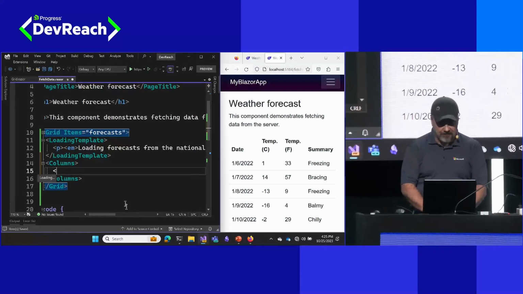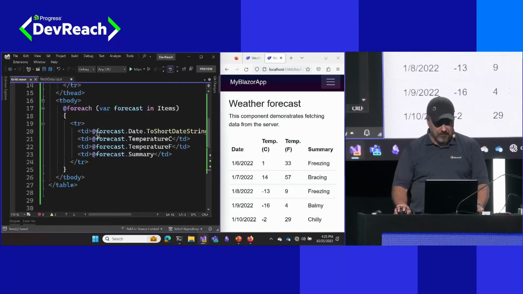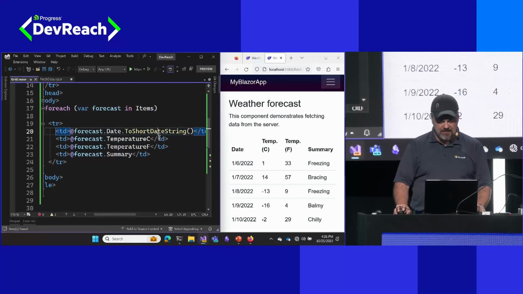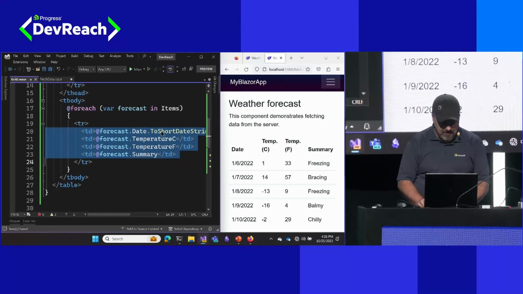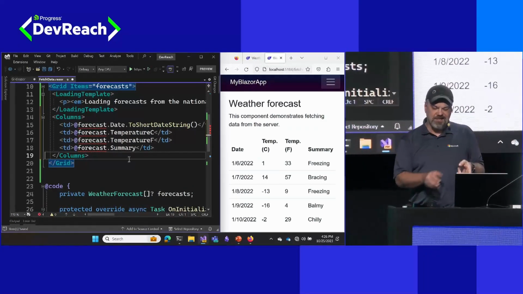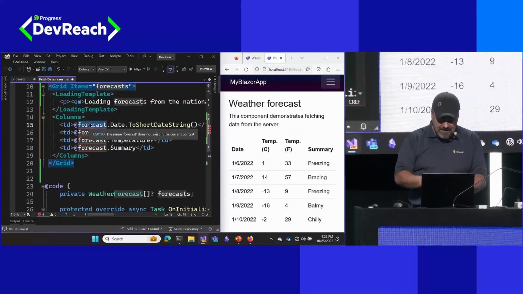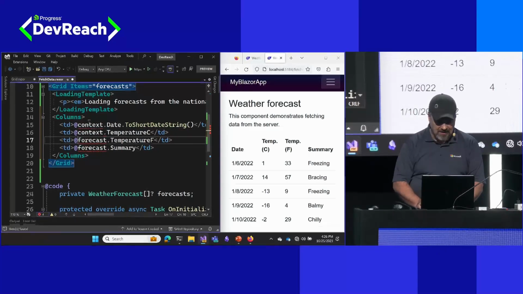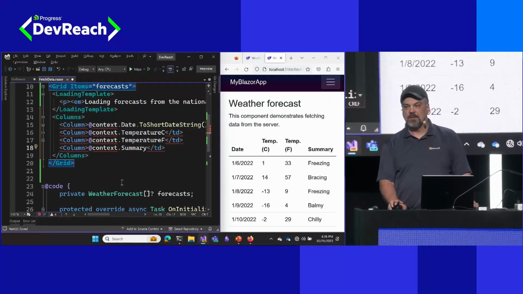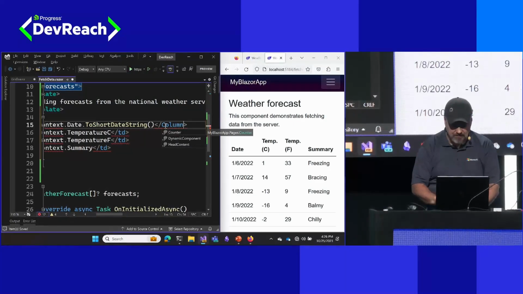But what I'd like to do next is actually define a column, and inside that column, be able to do something that looks like what we have here. The forecast date, all that information. So I'm just going to copy this out from here, and I want that to run here. Now, the grid component doesn't know what a forecast object is, but when it's working with objects that are in that type parameter, I can use context, and it will allow us to work with these. So I'll copy that in, and I want each one of these elements to be columns. So I'm going to make them the Column element. You like that? That was vertical select in Visual Studio. So I'll do the same thing with the closing tags. So I'll just put Column.